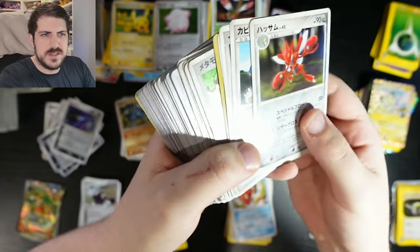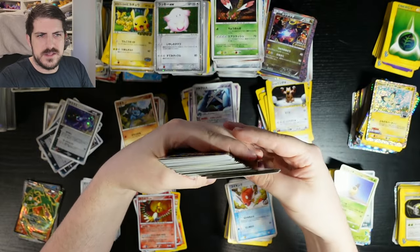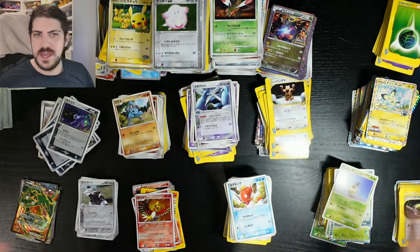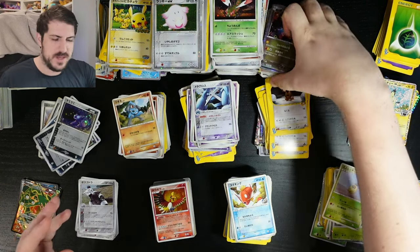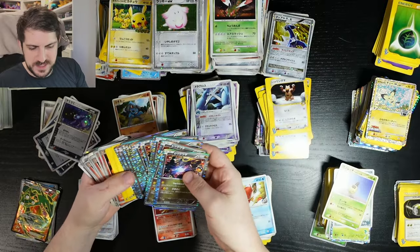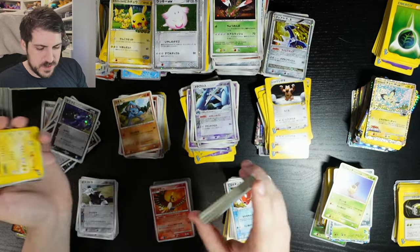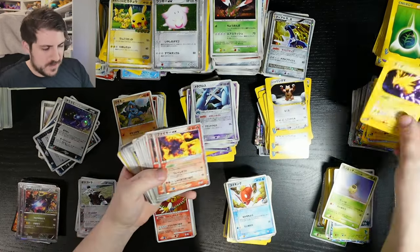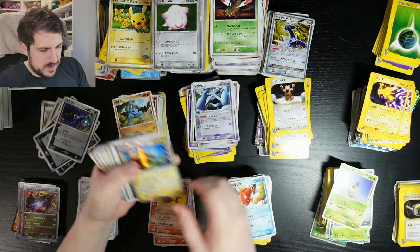How's this camera going? Is this 60 FPS? Doesn't feel like it, does it? Let me just restart this real quick and double check. It must be. I don't know. I'm so used to this new camera that my old camera for the top down view just isn't good enough. And I was really happy with this new camera I got. It's called an Osmo Pocket 3. That thing made the whole trip so easy with the automatic microphone syncing and everything. Oh, Play Pro Mode Ultras. That's a lot. There we go.